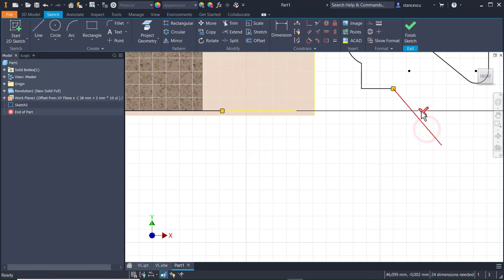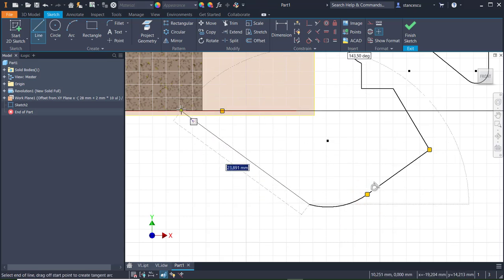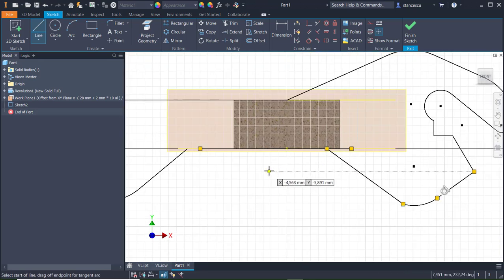I click here, I click on the constraint and I erase the constraint to have this freedom. Yes. Now I continue from this point with the line not parallel, not perpendicular, tangent, and I go here and I connect these 2 points.